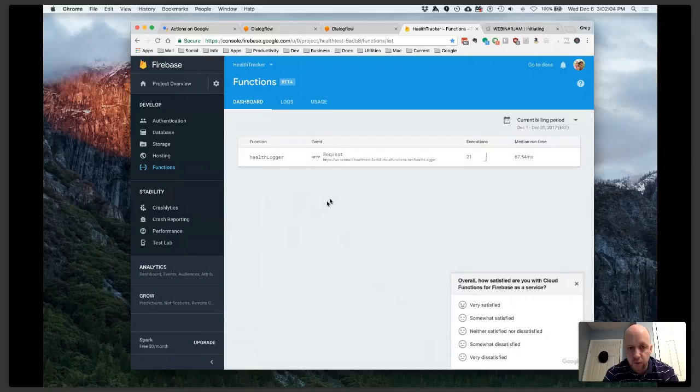It's basically going to show you, here's our function that we've defined, health logger. You could define multiple functions that it could support, and you can support a database. You could do some file storage, and you can do file hosting, which I've actually used here because I have an audio file that the home will play, that you can put up as part of the hosting, where you actually host your own files that you can use in support of this app.